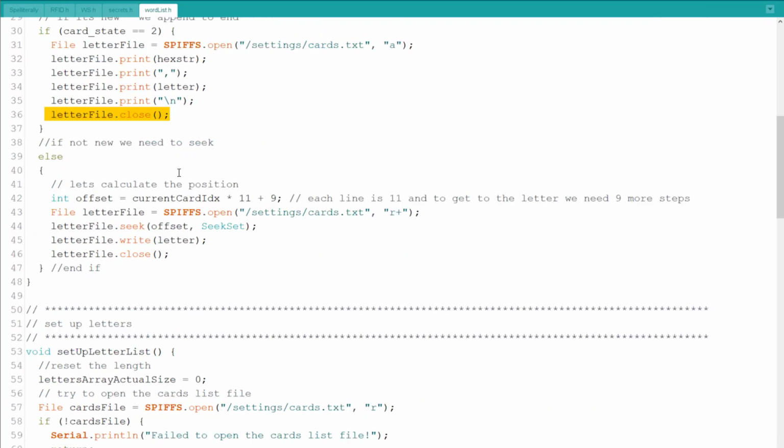Now, if it's an update, what I do is I'm looking for the offset. The offset will be the current card IDX times 11. That's the length of an entire section, which will be 11 characters. And then I'm adding 9 because I have to get to this point. So it's 8 plus 1, that's 9. And then I'm opening the file with a w plus. I'm doing a seek to that point, and I just write the letter and close, and I'm done. I just made the change. It's that easy.